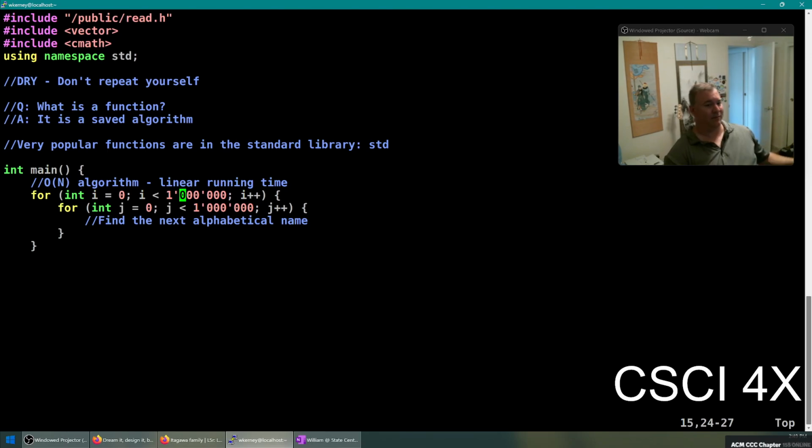What is 1,000,000 times 1,000,000? How many operations is this? Roughly, and again, this could be 5, 6, 10, it doesn't really matter. The point is we're trying to get a feel for how many times this loop's going to run. Yeah, so it's going to be like a trillion, I think. Is that right? Thousands, millions, billions, trillion. Yeah, it's going to be like a trillion operations.